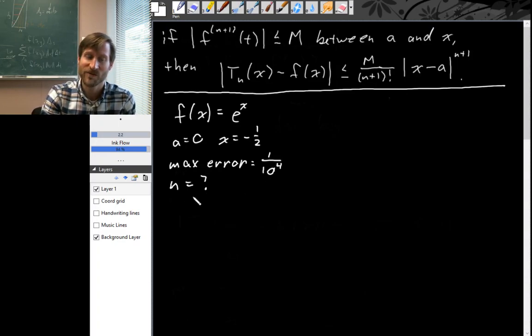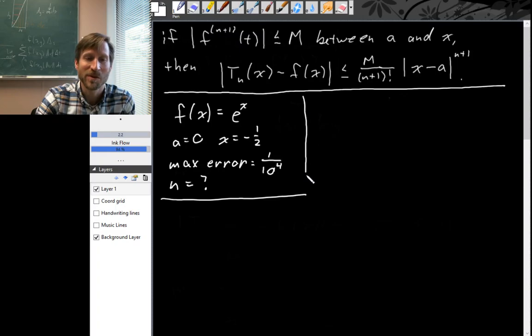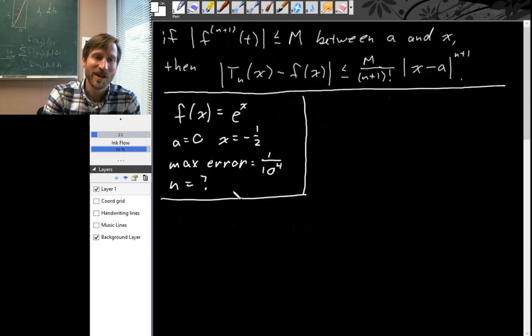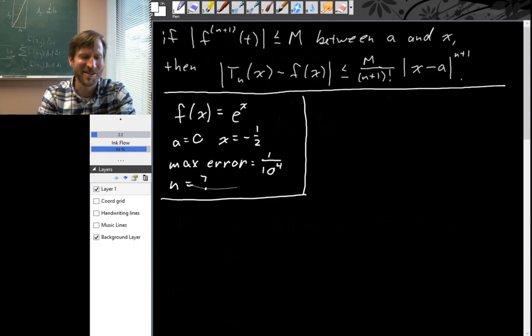What order should I use for my Taylor polynomial so that my approximation has no more error than 1 in 10,000? This would be an important thing to know if you were, for example, designing a calculator. Scientific calculators, how do they spit out the values for e to the x that they do? Well, usually they use Taylor polynomials, but you have to know what order Taylor polynomial to use so that the approximation is accurate enough to be usable. So this is almost a calculator design problem, I guess you could say. So if we want an error of no more than 1 in 10,000, what order should we use?